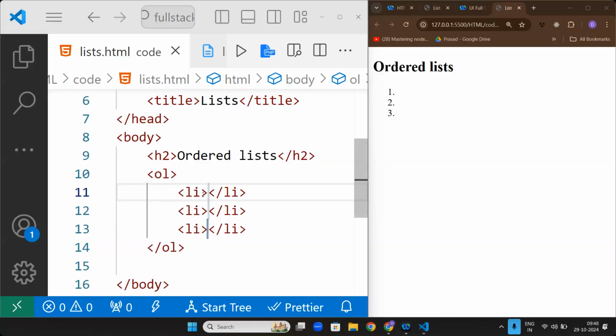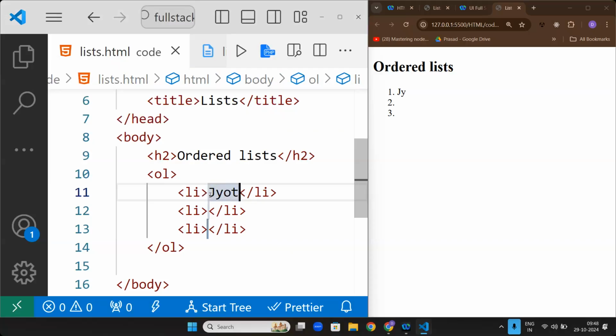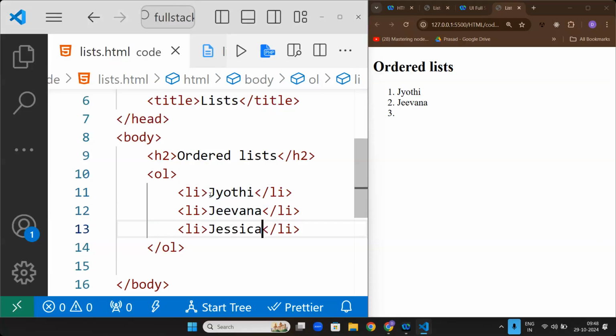Now here, let me give some kind of contact list. I will give here something. Jyoti, Jeevana, Jessica. Now, if I write it here, 3 names.